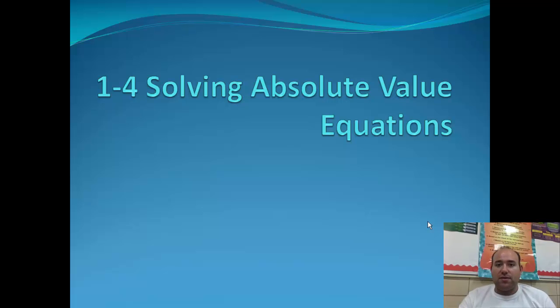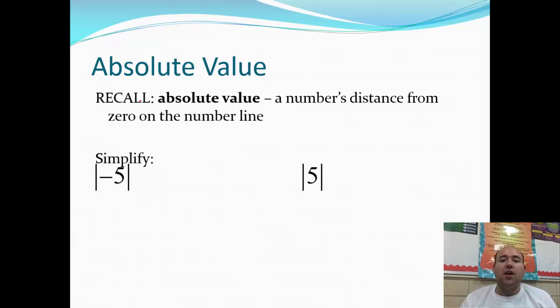We have to do a little bit different things than we did in the last section, but that's only because of our notion of what an absolute value is and what those two special bars mean in an equation and in an expression. So let's start by reviewing that. You probably saw absolute value symbols in Algebra 1. The absolute value symbol represents a number's distance from 0 on the number line. That's a key word that I'm going to underline, distance.